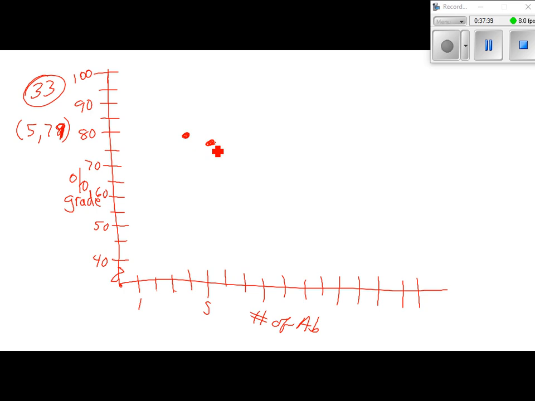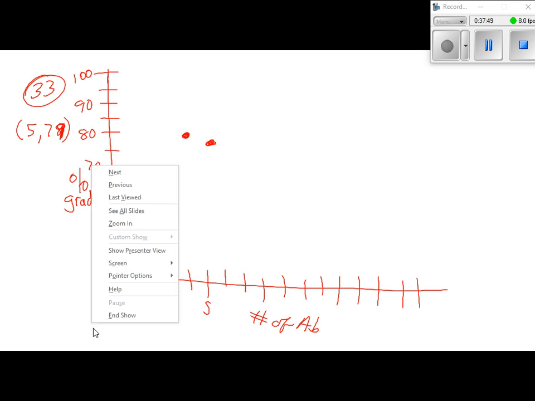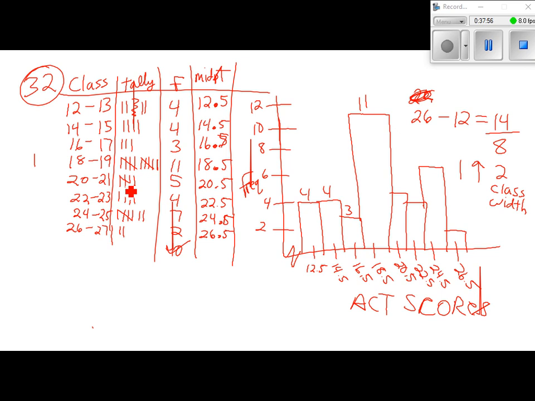Oh, we forgot to answer the other questions on 32. If the university wants to accept the top 90%, what cutoff do they have to have? Well, all we need to figure out is what 90% of 40 is. If we got 40 people, somebody help me out, what's 0.9 times 40? 36. Does everybody agree with that? Yep. So if they're going to accept the top 90%, how many people are they going to accept? 36. Now we have to figure out where the 36th score is.